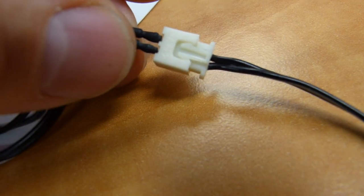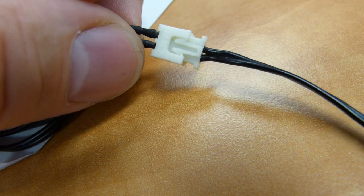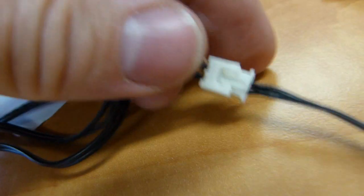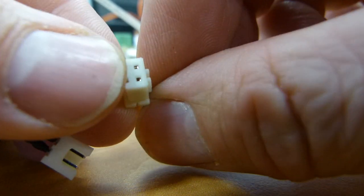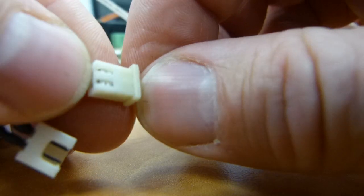If you don't find these connectors somewhere, you might want to save these connectors, these white plastic connectors, but if you can't find them, again, an electronics parts supplier will have both wire, these clips and other clips, and these terminals as well. Let me just show you one more thing inside the terminal. The wire itself, your replacement sensor may not come with this kind of connector on it. You may need to take it apart.